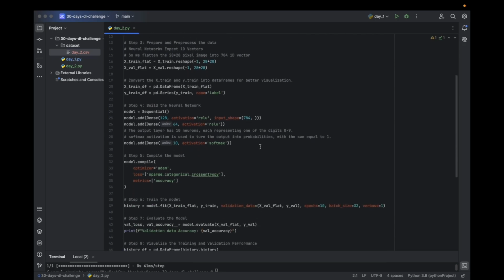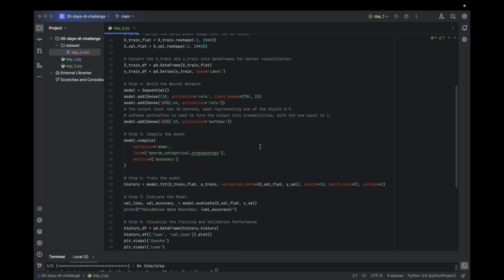Then we use sequential, we use dense layers, the activation function rectified linear unit, and for the output we use a layer with 10 neurons, and the activation function we used was softmax. Why did we use it? Because it outputs probabilities. So the 10 neurons are going to have the probabilities, and the sum of all those probabilities is going to be 1, and we are going to predict the neuron with the maximum probability.